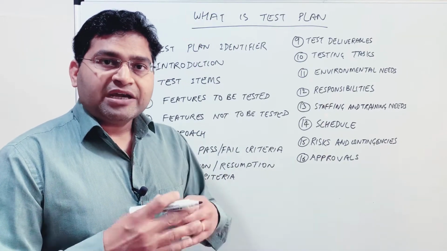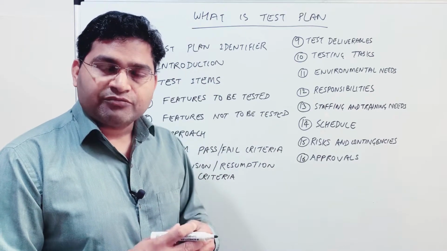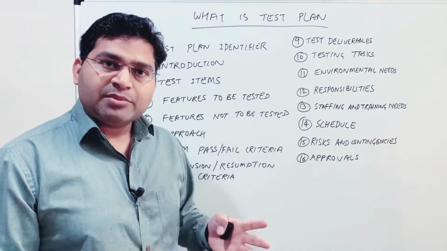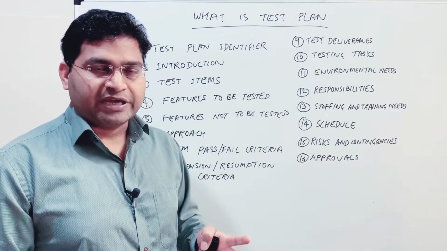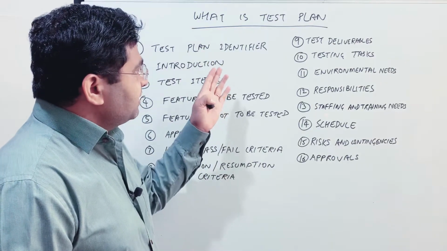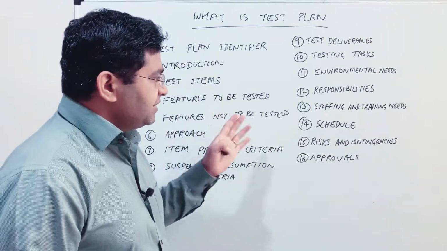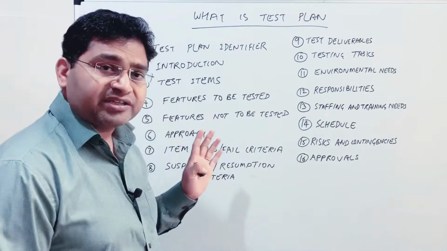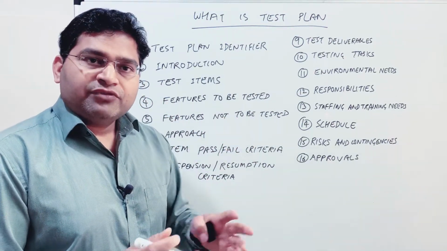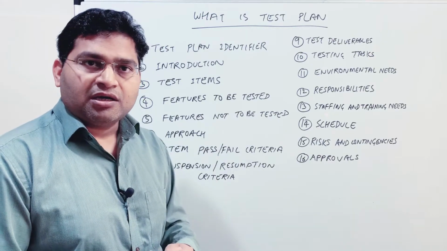Okay, so there are a lot of templates available, and organizations customize these templates as per their needs. But in general, for the test plan template, these are the IEEE template sections. These are the key sections that need to be included in the test plan. So we have understood about the general plan and planning.